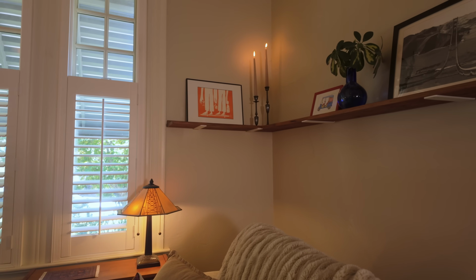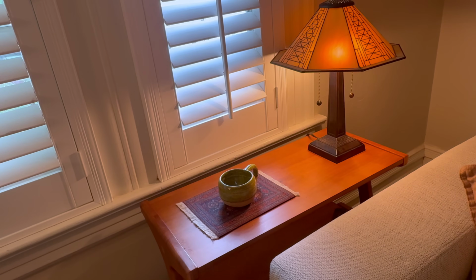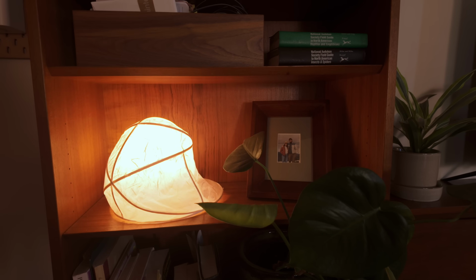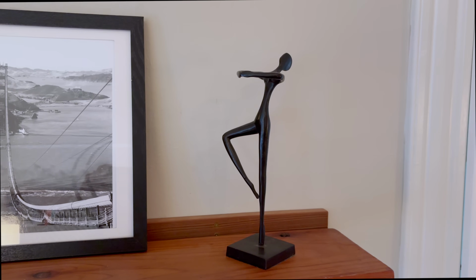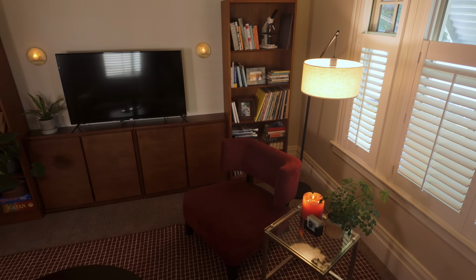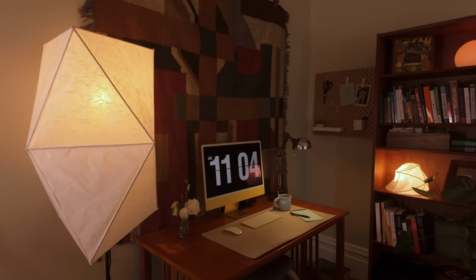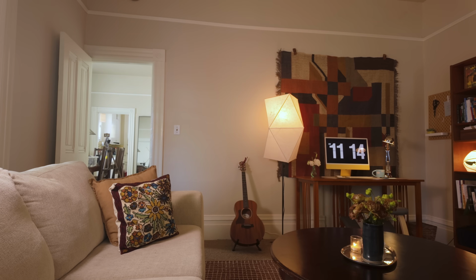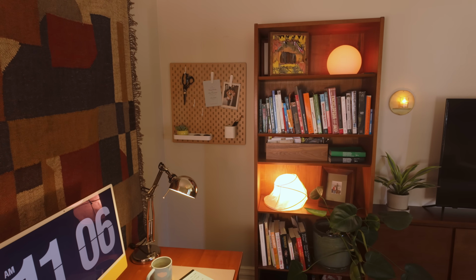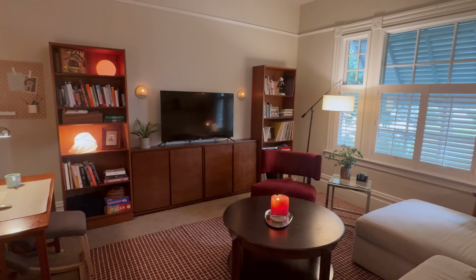And I've learned that all you need to make a room cozy is just a million tiny light sources. This room's decorated with art we already owned, lots of candles, and personal touches like this trophy of my failed career ambitions. My workspace finally feels intentional, with a lovely handmade lamp that gives me a really youthful glow on Zoom. The new favorite room in the house award officially goes to the living room.